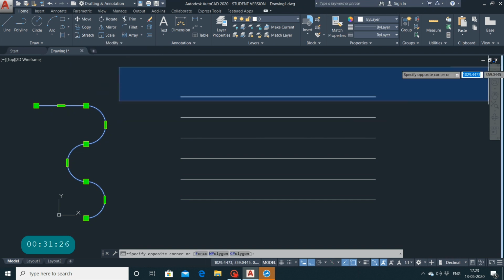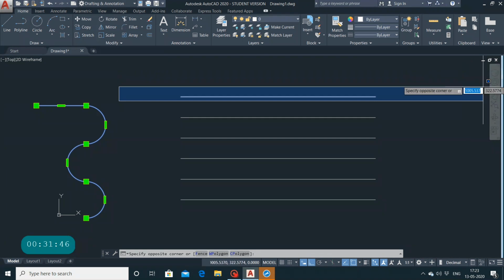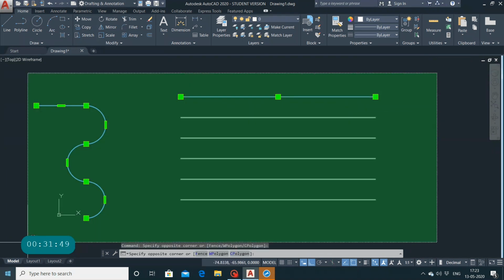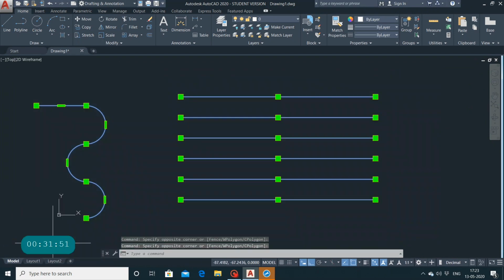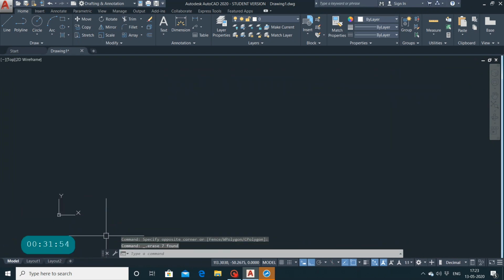Now, till now what we have learned is the use of the draw panel and the modify panel, the various commands of the modify panel like move, copy, stretch, rotate, mirror, scale, trim, fillet, array, erase, explode, offset, join, etc. The remaining we will study later because they are not of our use now. We will discuss them in complex objects. I will delete this and clear the screen. Now moving on to the next part, the annotation. That is the annotation panel.